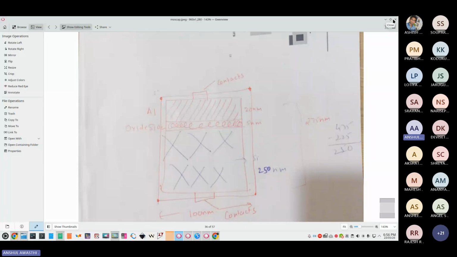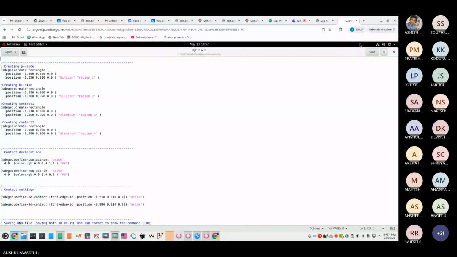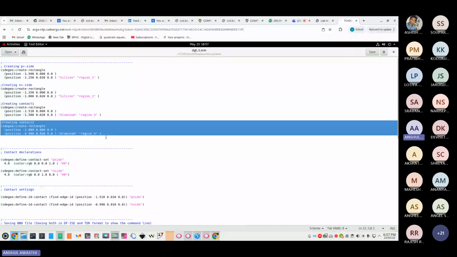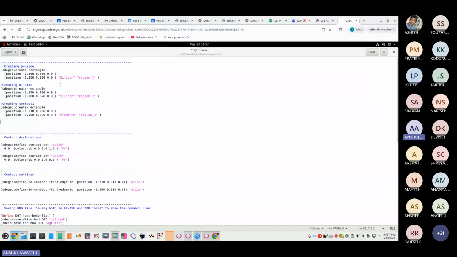Since here there are 4 regions, first of all I'll delete one region. This I don't need, so I'll just delete it. So the first region is aluminum. I'll just copy aluminum.